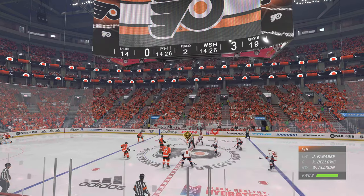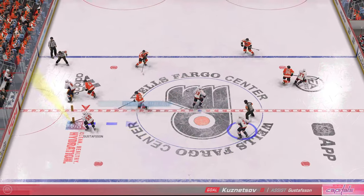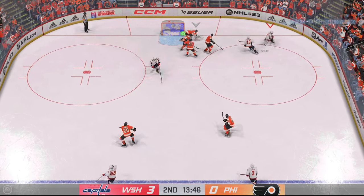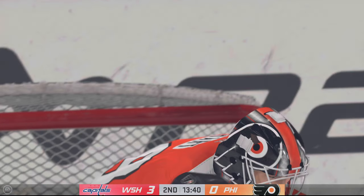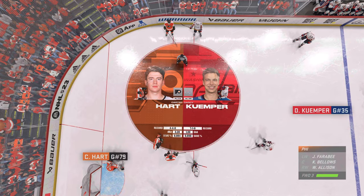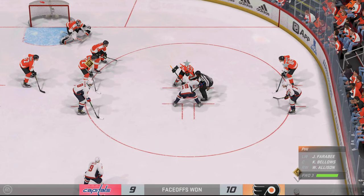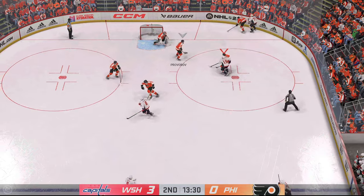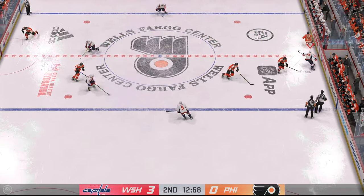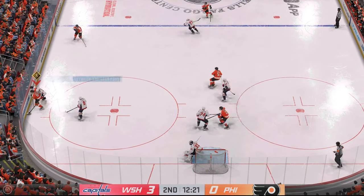Starting to look like a mismatch — they've been able to capitalize on the chances they've generated. Play resumes as the puck is dropped, with possession along the wall. Here's a shot and he makes the save. Another save on the play — really sharp, never loses sight of the puck to make the second save. Milano's point streak has been a thing to behold — you start to get superstitious on a run. Bellows takes possession right off the draw. The Flyers move the puck in the defensive zone. Philadelphia's in transition — slides it quickly to Provorov, feeds the puck across to Farabee. Great heads-up play with the stick by Ovechkin.